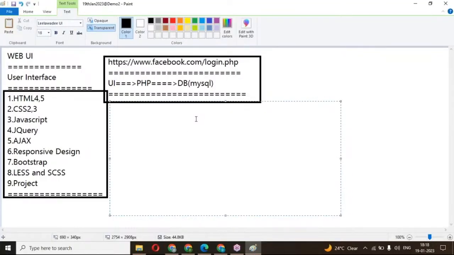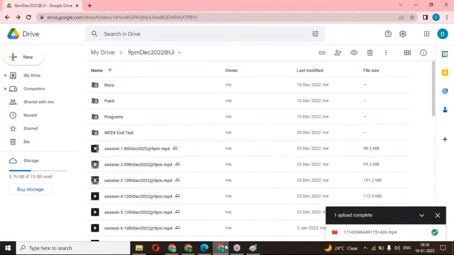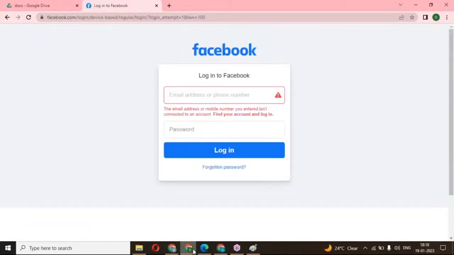Here, this is one UI page. If you check the create account page or a login page, this UI page is interacting with the server page. If I enter a valid username, valid user ID, valid email address, and valid password, then only I can see my inbox page. Otherwise, I cannot see any inbox page. So only if I'm an existing user can I show you a valid username and password.